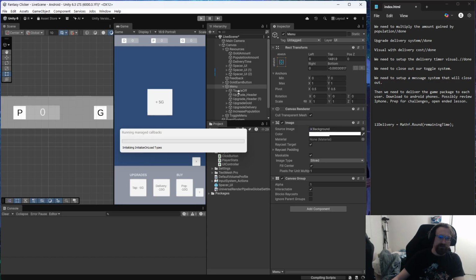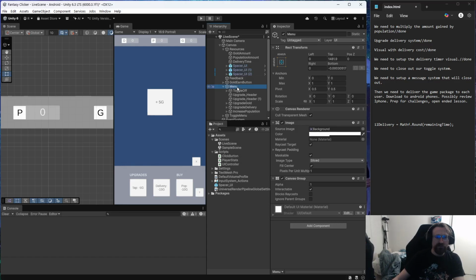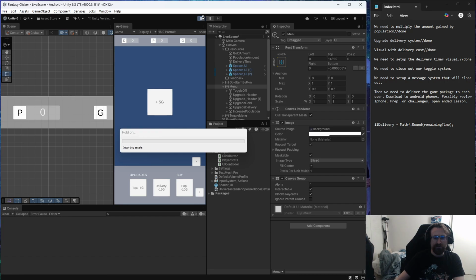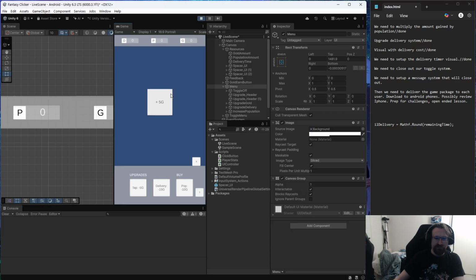All right, so by default, leave it on. And then clicky, clicky, clicky, delivery, clicky, clicky, clicky, clicky, clicky, close it. Oh shit, wrong button. There we go. All right, and so now anywhere that I click over here, it is gone. Turn it back on, clicky, clicky. Okay, so that functions the way that we need it to function.